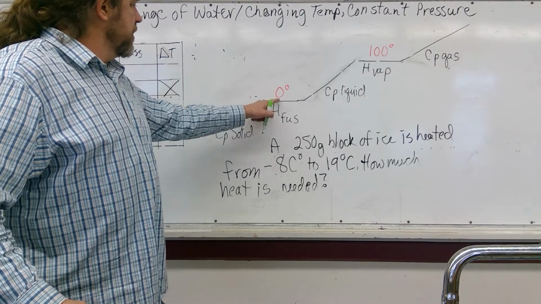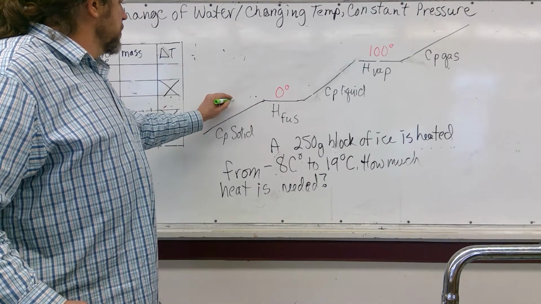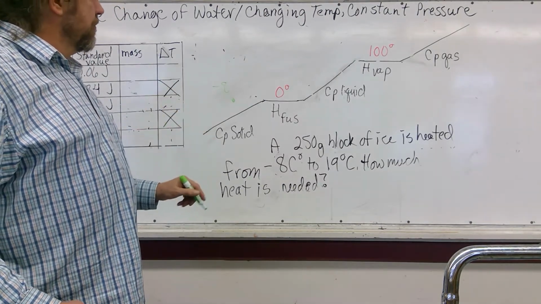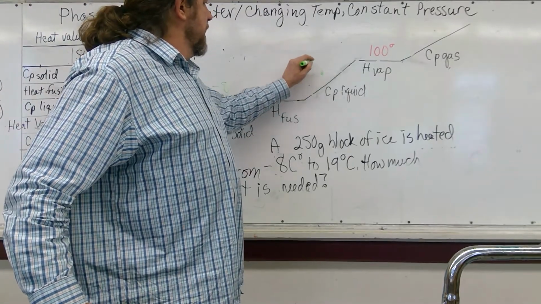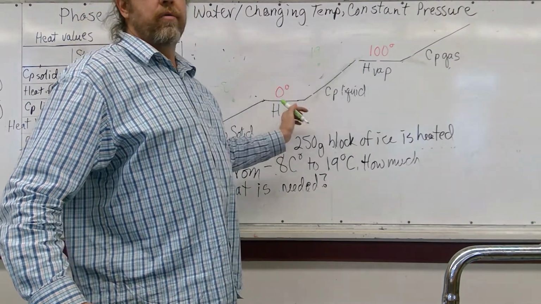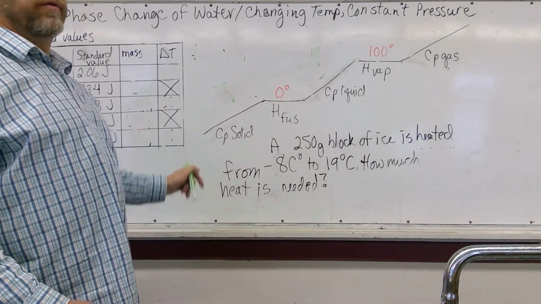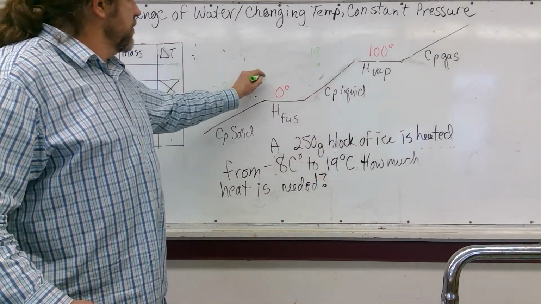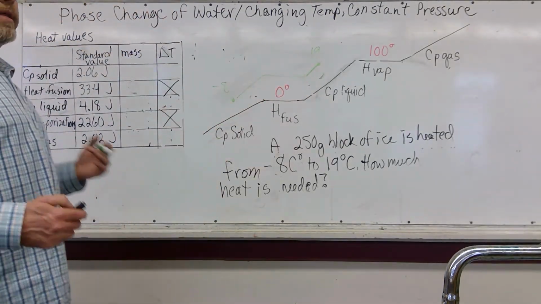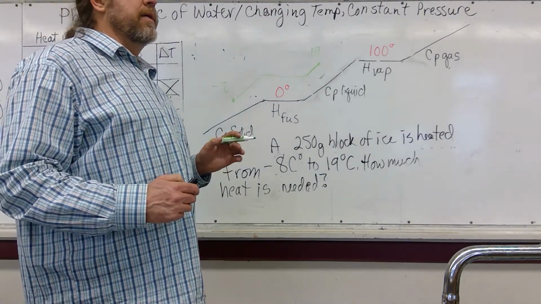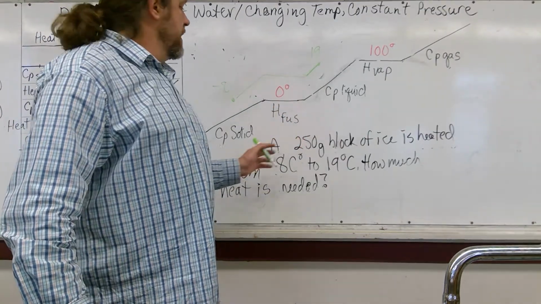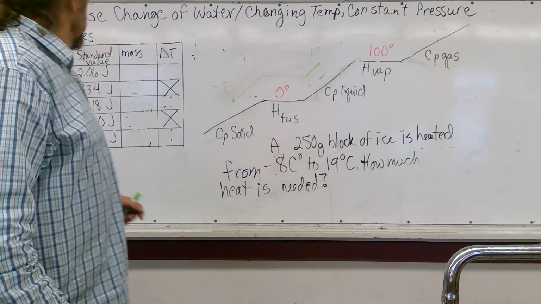So at -8 degrees, that's less than 0, so we're solidly in the solid zone, and we're going to finish in the liquid zone because 19 degrees is between 100 and 0, putting it in the liquid phase. So we start in the solid phase and we will move to the liquid phase. So this requires an energy investment that follows 3 different standards depending on where we are in the heating of this block of ice.